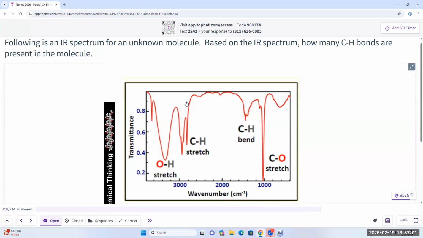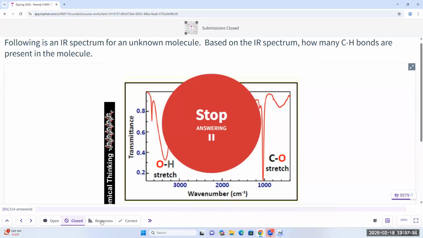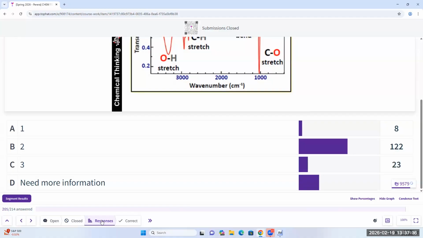So I made you write a note about IR spectra, just before we talked about the lowest energy peak. This is about whether you wrote that and then whether you really mean it when you wrote it. All right. So we have closer to 90% responses. Therefore, I'm going to close this question in 5, 4, 3, 2, and 1. Okay. And then here are our responses.